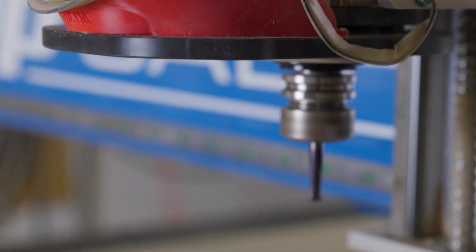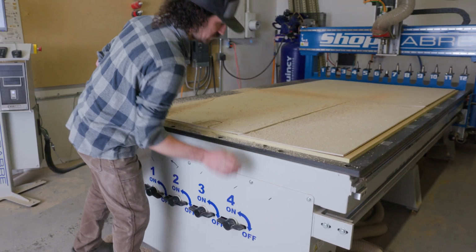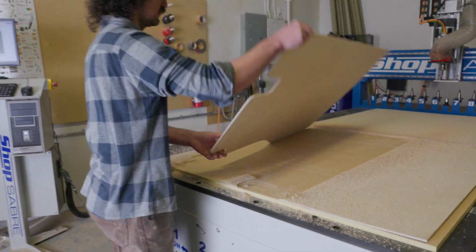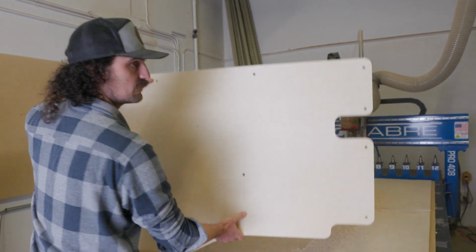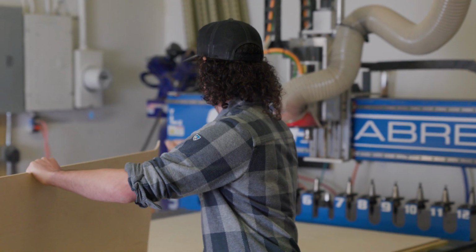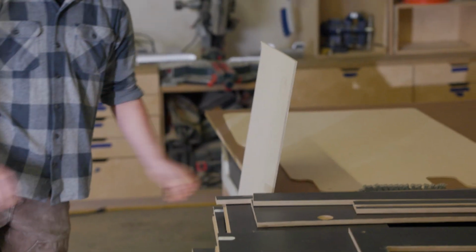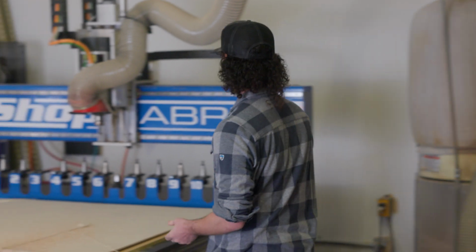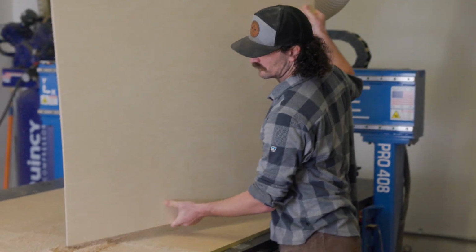When we had narrowed it down to a short list of companies, I started to call around and email around requesting quotes for the different machines we were interested in. A couple of companies ruled themselves out right away. They didn't get back to us, didn't respond to emails, so that made that decision easy. When we got the quote from ShopSabre, they also scheduled a phone call with us, and we got on the phone with their salesperson pretty quickly, and they answered all our questions about the different capabilities and options for the machine.